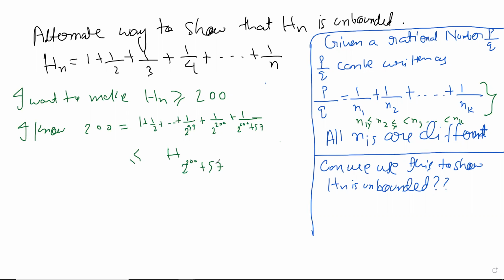But the problem is that when you try to prove this thing, you will use that HN is bounded. Sorry, it's unbounded. So do you guys remember when we were trying to prove this, right, for a number 200, then we did use the fact that HN is unbounded. Okay, so that is where the problem is. So try proving it in a way that does not use it. Then only it will qualify as a proof.